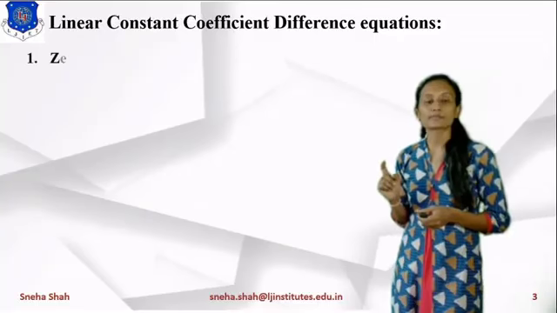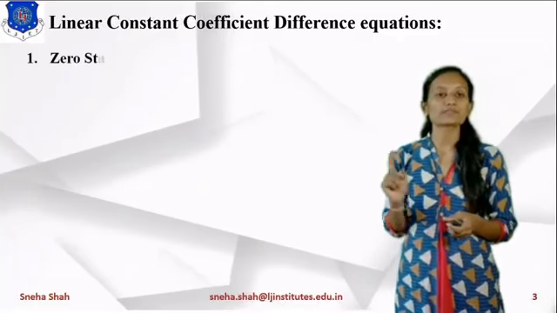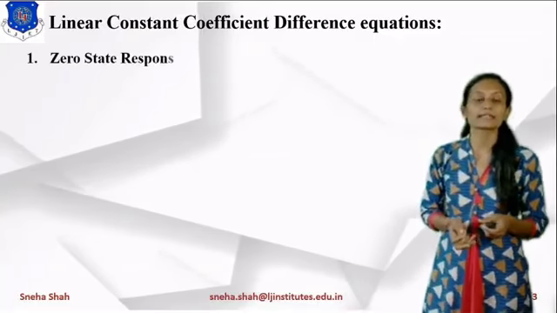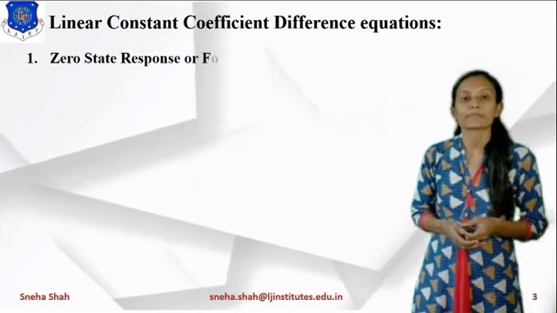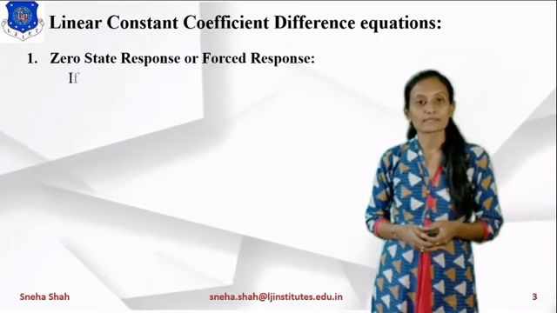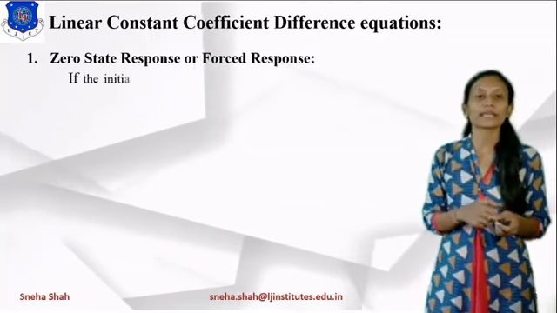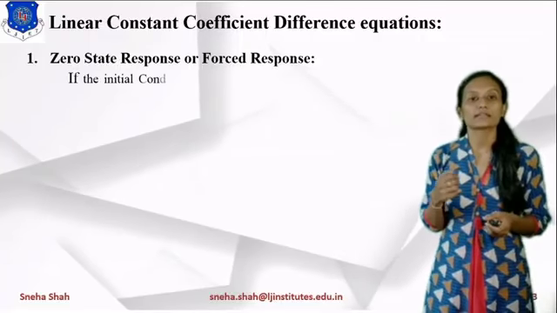The first type of response we will consider is the zero state response. Now what is the zero state response? It is also considered the forced response. So what is the meaning of forced response? If we forcefully set something equal to zero, then it is considered a forced response.